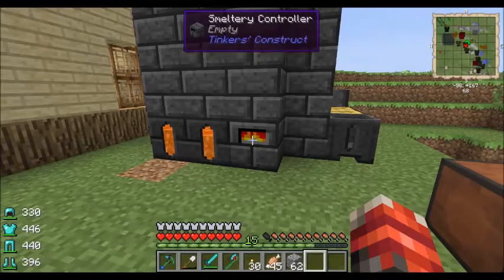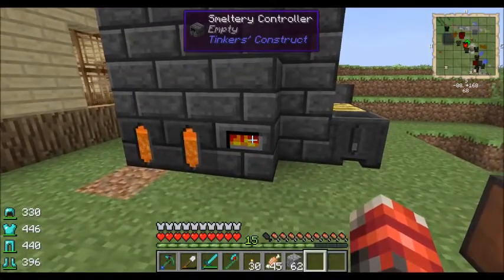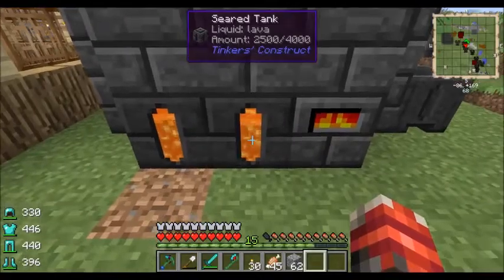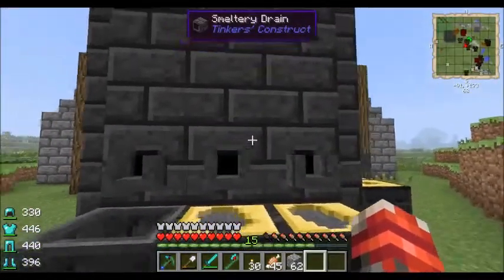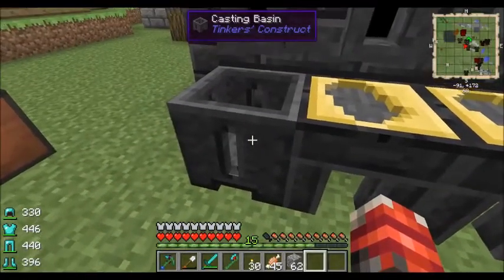Tinker's Construct basically adds this big multi-block, which is really cool. It's called the smeltery, and it's made with a smeltery controller, a variable amount of seared tanks, because they hold lava, which fuels the thing, and one plus smeltery drain, faucet, table, and or casting basin.